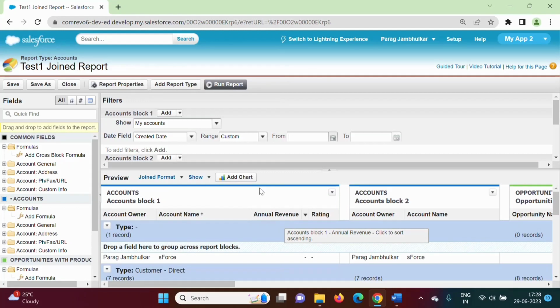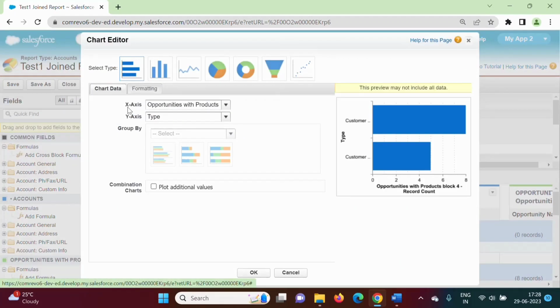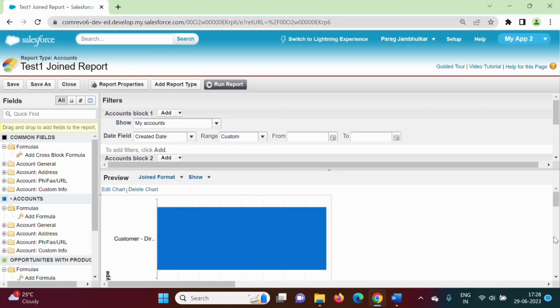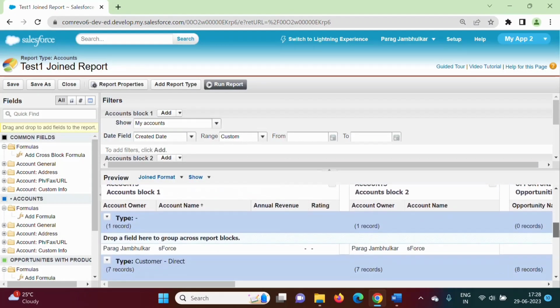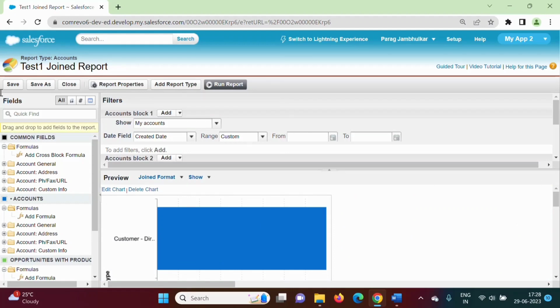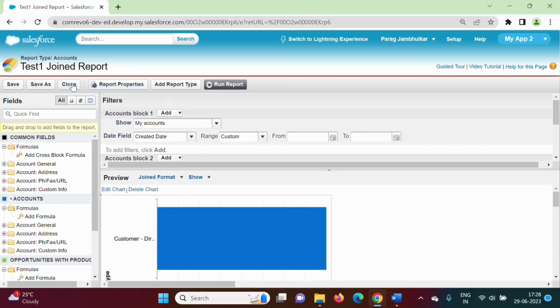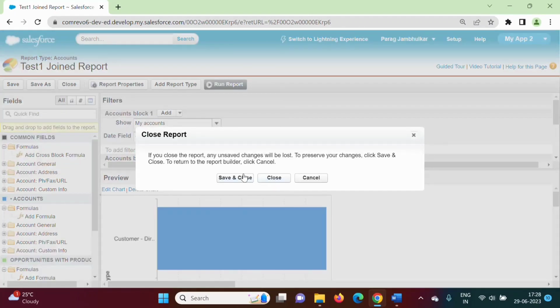It was mentioned we have to add chart in our joint report. So see, we'll click on add chart. Now see, some options we have to set, and then we have to click on OK. So by this, chart is added in our joint report. Alright. Now see, we'll save it. We'll click on close. Save and close.